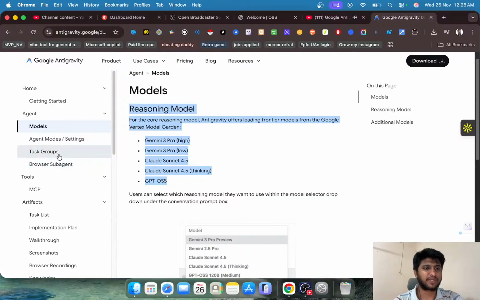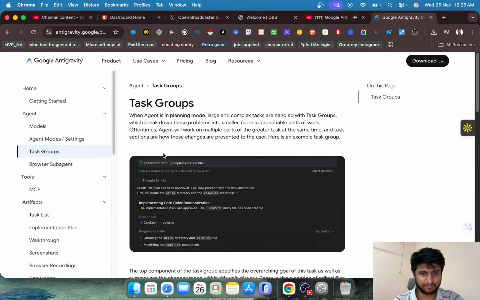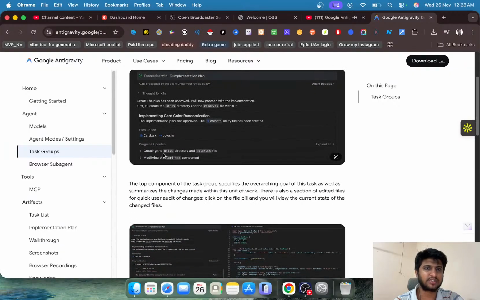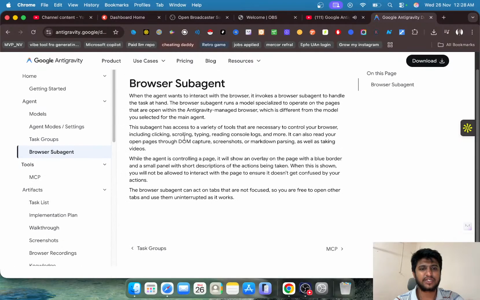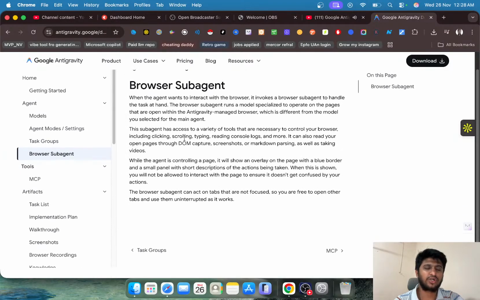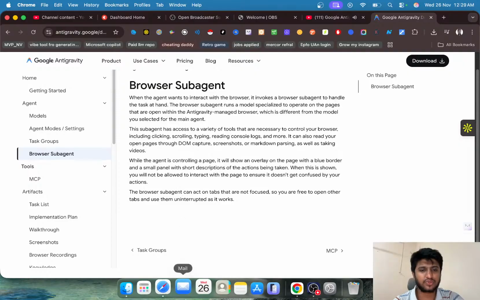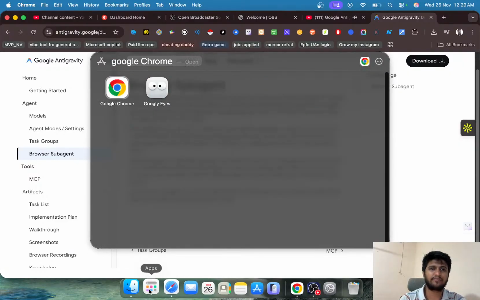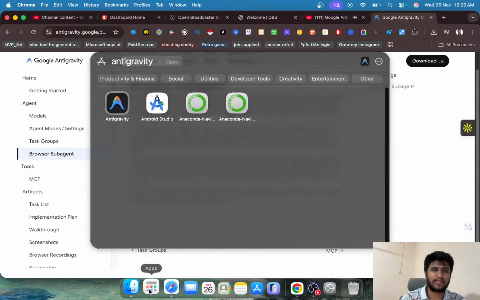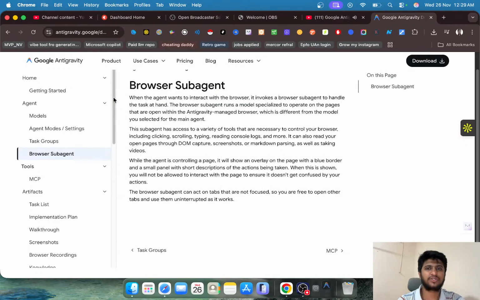They have task groups where you can create a particular plan, and they have a browser sub agent, so you can try that as well.